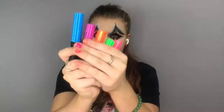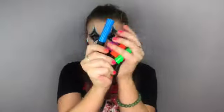I'm gonna go ahead and take these neon liners from Profusion. So we're gonna start off with the pink one. And I don't know what this color is. It's just neon pink.